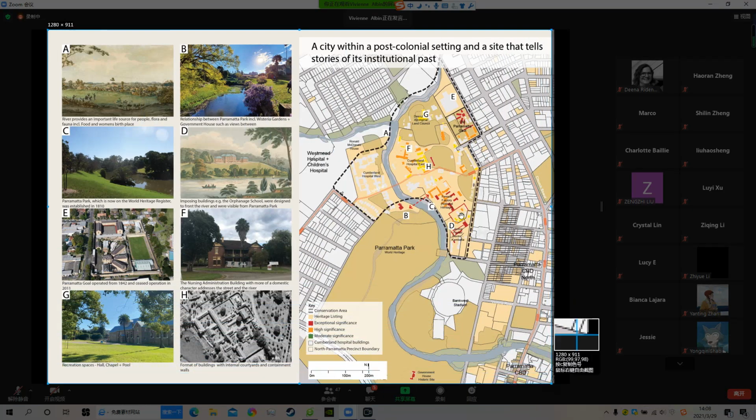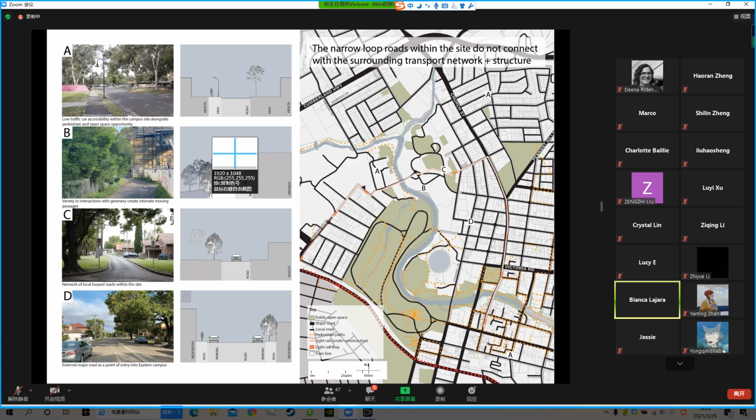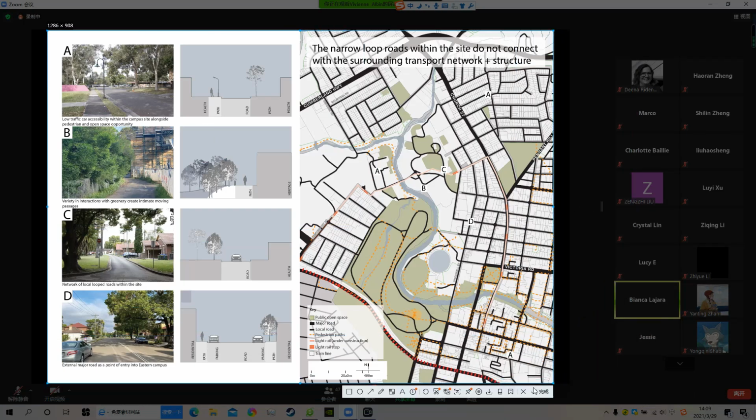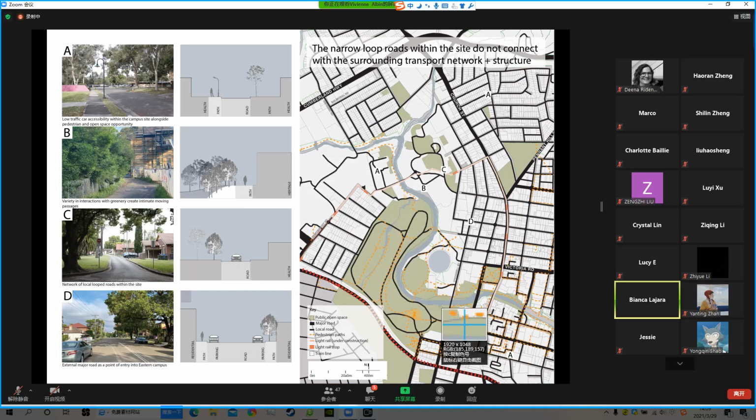There exist different modes of street types surrounding and within the precinct that define its character and the movement around the site. It's served by the major highways of James Ruse Drive and Cumberland Highway, the train line to the south, and the major road of Church Street, which all serve as main arteries surrounding the precinct. These lack in resting activity and are used to get between points of interest. The precinct itself is wedged between these arteries and lacks connection offers to the CBD. The narrow loop roads within the site are fairly isolated from nodes of activity. Within the site, interactions with greenery create the possibility of resting spaces and intimate moving passages, such as in diagram B, which can be expounded on to provide more pedestrian opportunity.